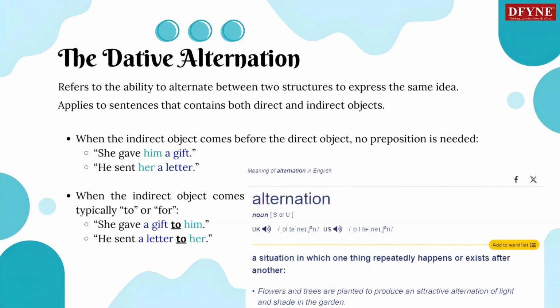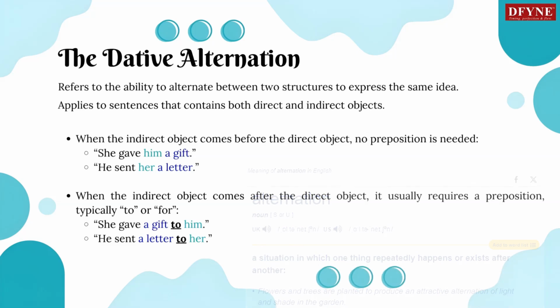In English, it refers to the ability to switch between different sentence structures or forms to express the same idea. Accordingly, when the indirect object is placed after the direct object in a sentence, a preposition is typically required to clarify the relationship between the objects. As seen in the examples given here, this rule is applicable only when both the direct and indirect objects are present in the sentence. So, if both these objects are not available in a statement, then we cannot apply this rule. Can you identify whether it's applicable in the following statements?